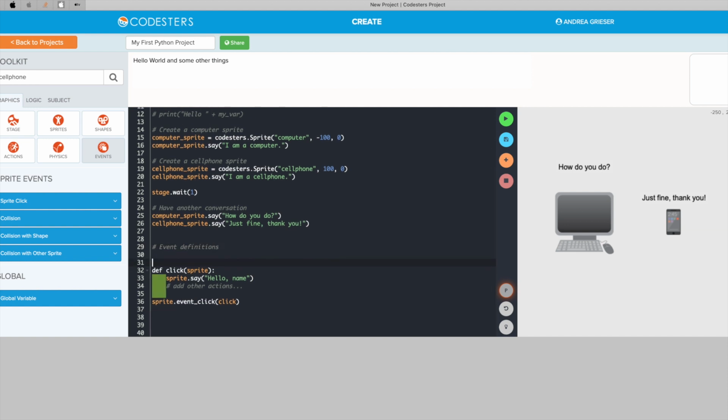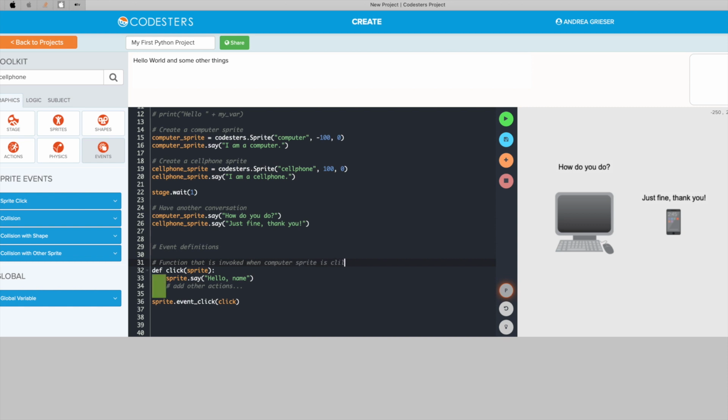And this first one, I just clicked it out, and boy, is this confusing. So when you see that word def, I think it's short for define, and we use that when we create functions. Scratch doesn't really have functions. They have things that are kind of like functions. Custom blocks are sort of like functions, and even broadcast receive a little bit. But a function is just a snippet of code that something else can call to have it execute. So I'm going to create a function that runs, it's invoked when the computer sprite is clicked.